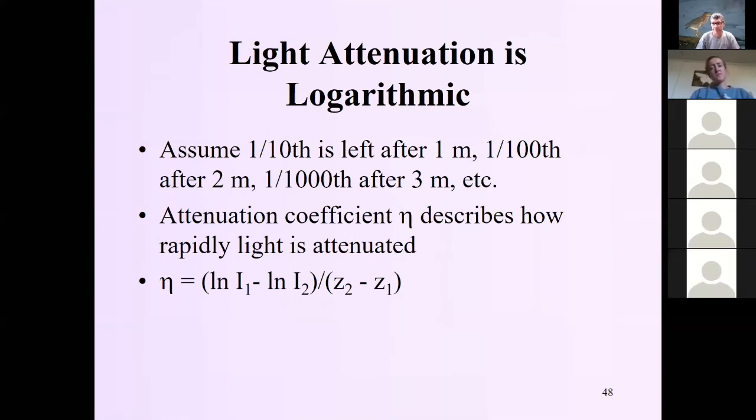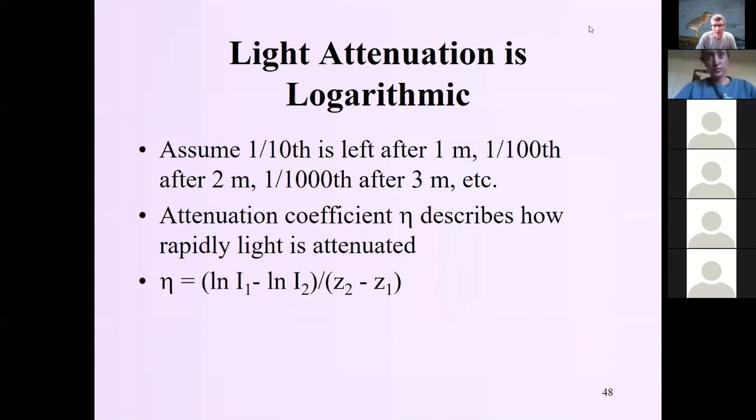What do the ln I1 and I2 values mean again? This is a natural log of the intensity of light. So this would be the natural log of that 1,000 that you saw at the surface of Willow Lake. And this would be the natural log at the second depth of the 200 you saw at Willow Lake. If you don't remember natural log, you can just go on your calculator, there's a button that says ln, and that gives you your natural log.